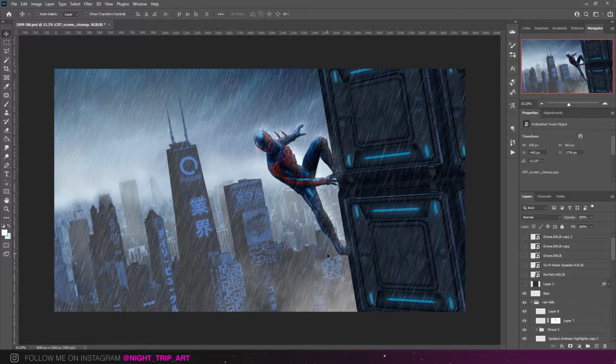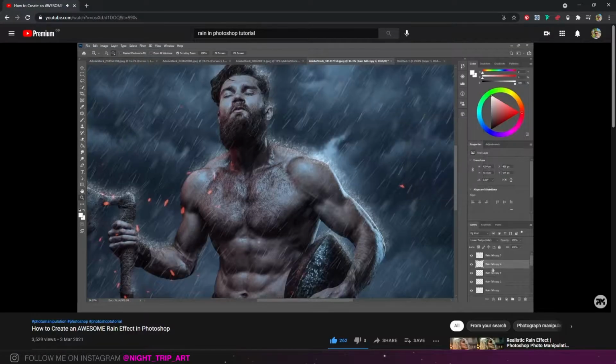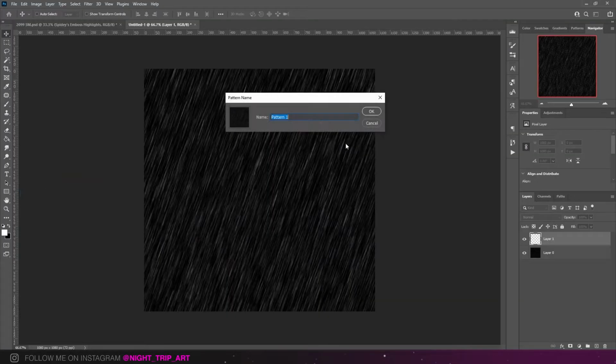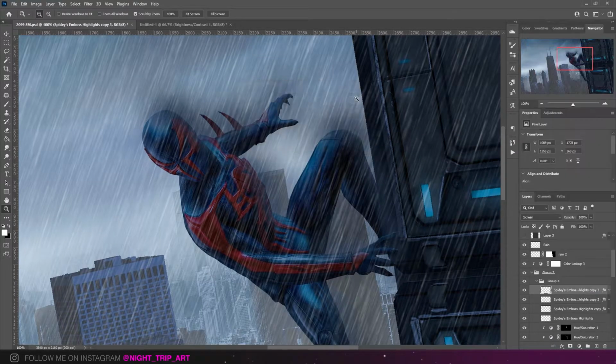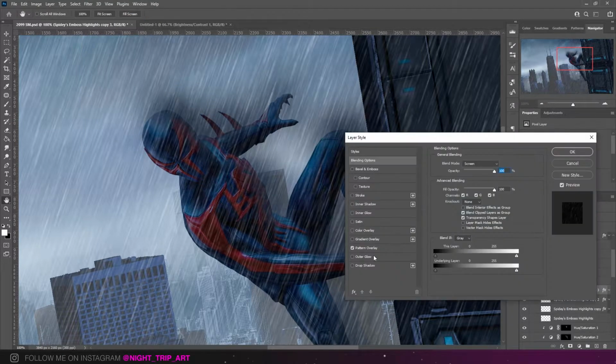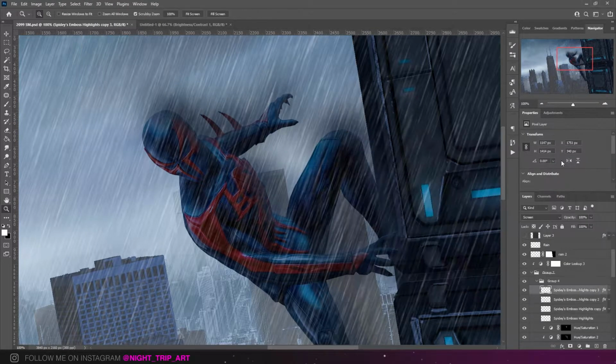Regarding the rain effect tutorial, I basically did everything like in that video of the Photo Manipulation channel, step by step, but I had to do a few things differently. First of all, my pattern with raindrops is much more crowded to match the weather in the picture. Second, I made more layers with flying raindrops to intensify the effect, because this rain is much stronger and it needs to stand out more, as you can see here.